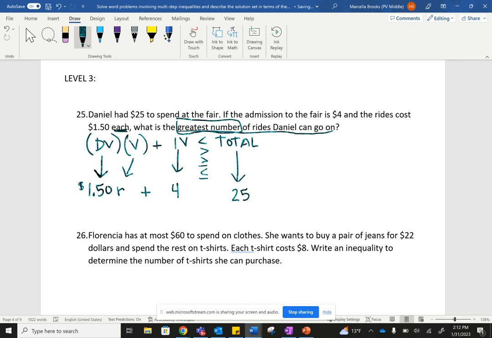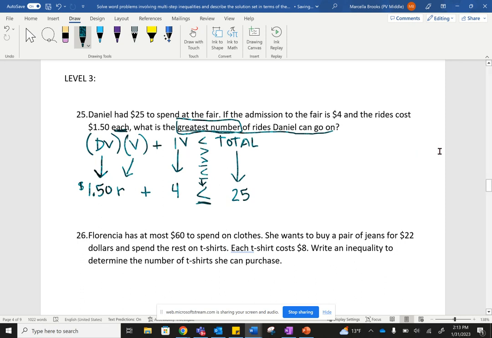So he needs to come out at a value that's less than or equal to, I'm going to draw a little arrow here. He needs to come out with a value that's less than or equal to 25. Because he only has 25. So he can only spend equal to $25 or less than $25. Okay?